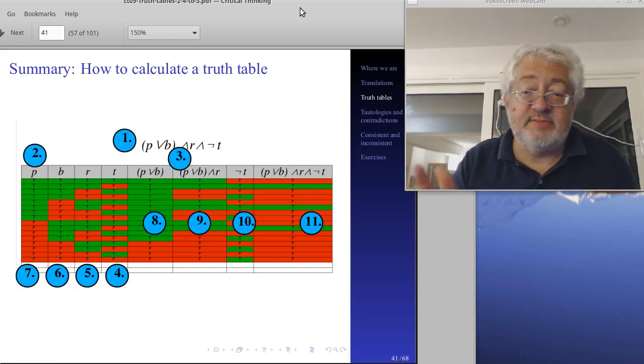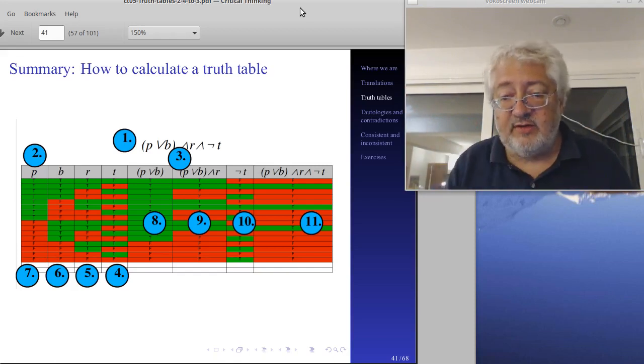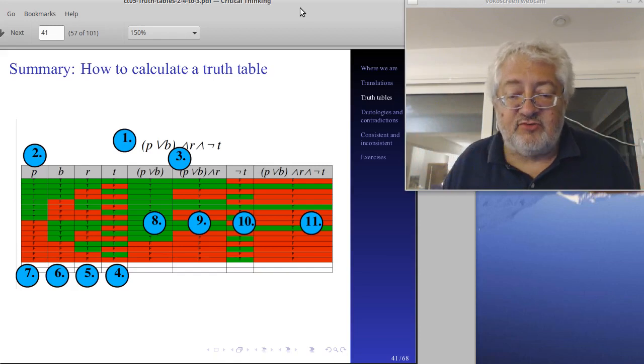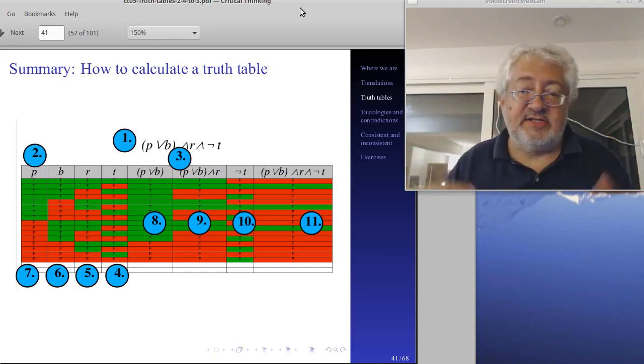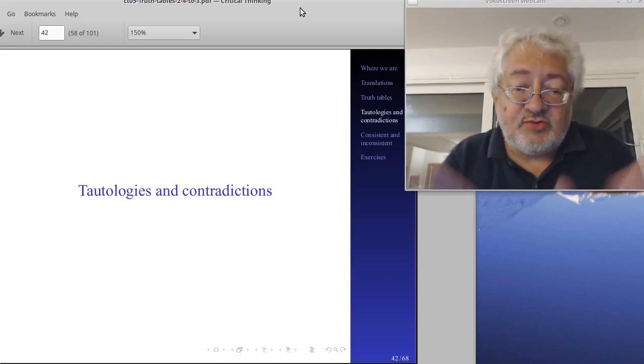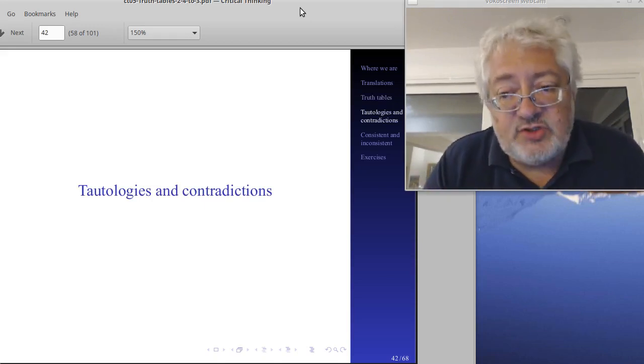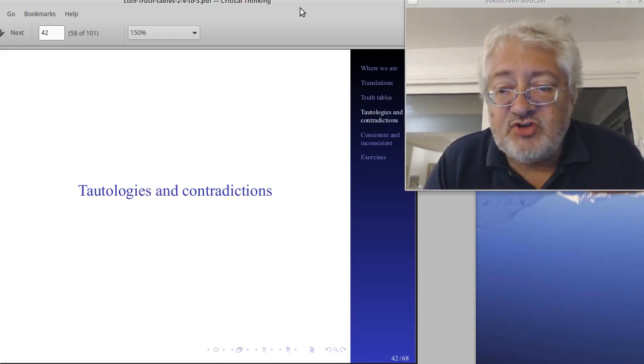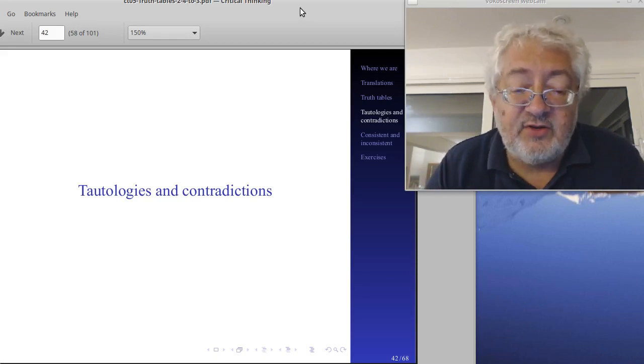Of course, in principle, it doesn't matter. If you were a computer, you could do it either way. But you are not, right? So your brain works best if it does the same operation on different values. This is easiest for your brain, right? So therefore do it like that. Okay, now finish with the truth tables for the moment. We will still use them later, but this was the whole explanation. We don't explain more truth tables. I hope that you know enough now to get your truth tables right.